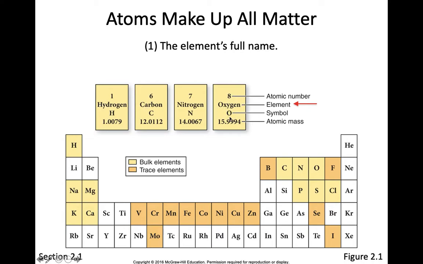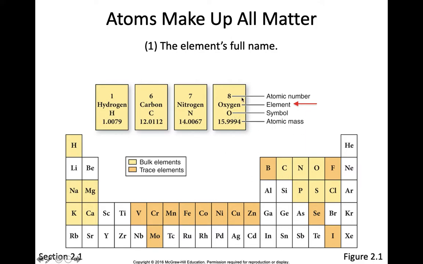A lot of the time you'll find the symbol, which is the abbreviated version of this. So O for oxygen, N for nitrogen. A lot of them make sense. They're just the first letter or the first two letters. Some of them, like silver and gold, Ag and Au, come from their Greek names or their Roman, Latin names. So Au and Ag are the first couple letters of what it was in the previous language before it was translated to English.